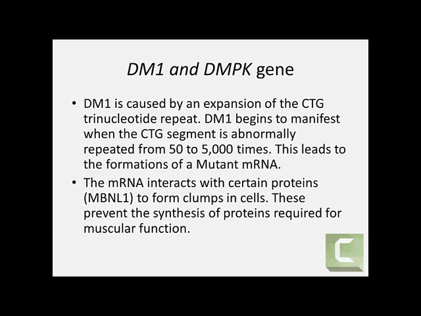Type 1 myotonic dystrophy is caused by an increase in the number of repeats within the trinucleotide expansion region. The disorder manifests when the CTG region ranges from 50 to 5,000 copies. Due to the extended copies, this leads to conformational changes within the mRNA when the DNA is transcribed. The altered mRNA interacts with other proteins, leading to various pathways becoming dysfunctional.